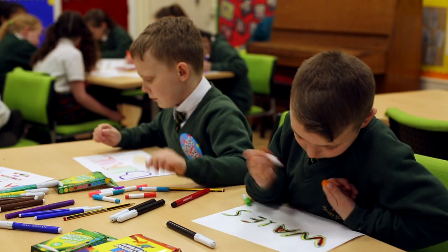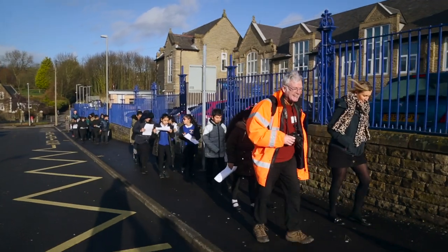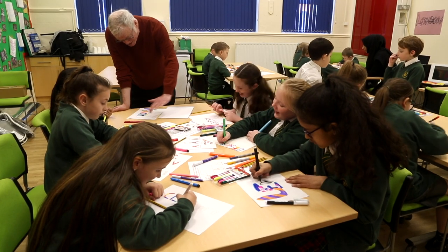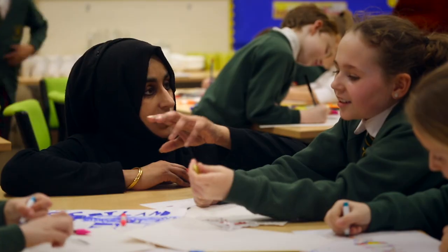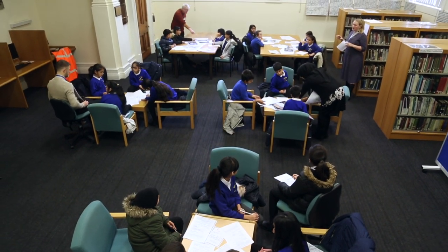The theme of the project is memorable journeys and they're going to do a little bit of research on the history of the railways in Accrington, also a little bit of the history of the communities in Accrington. You've got an artist encouraging them to do creative work and one of my team teaching them about rail safety — it's a good double act, all about introducing them to the railway.